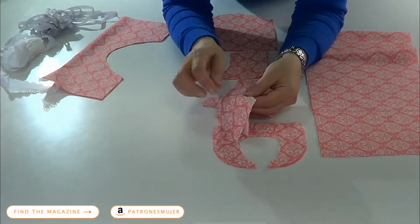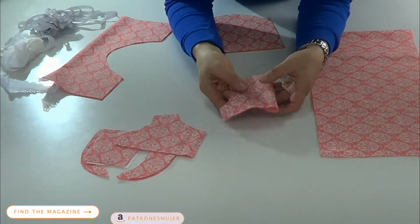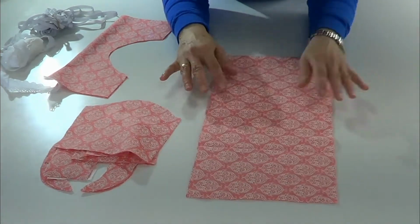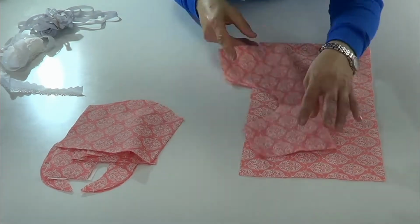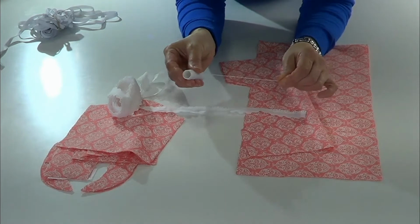Let's check the pieces. These are the pieces for the collar. We fused them. These are the pieces for the front and back. These are the sleeves. This is the skirt. And this is the diaper, the lace, and the elastics.